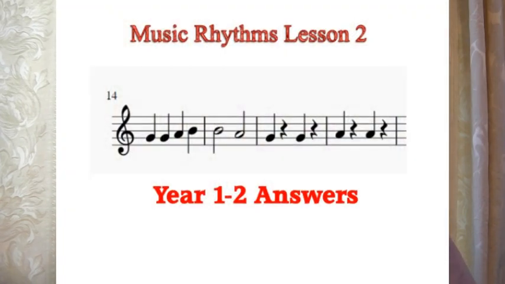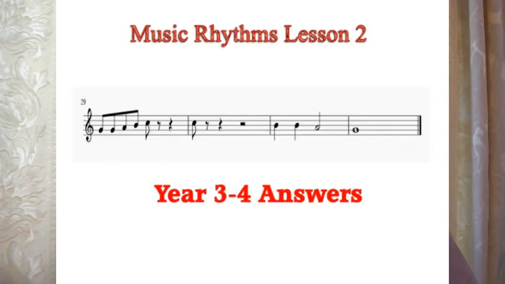Here we are with the year 1 and 2 question from last time, and as you can see, the answer is 12. If we count them up at the beginning, we've got 1, 2, 3, 4 crotchets at the beginning, 2 minims, so they're worth 2 each in the second bar, so that's another 4 beats there, so that takes us to 8. Then we've got 2 crotchets in the third bar with 2 rests, and we don't count the rests, we just count the 2 beats there, so that takes us to 10. And then in the fourth bar we've got 2 more beats, again 2 rests as well, so we don't count those, so that's an extra 2, so that takes us to 12. So it's 4 plus 4 plus 2 plus 2, and that's where we get the 12. So the answer for year 1 and 2 was 12.